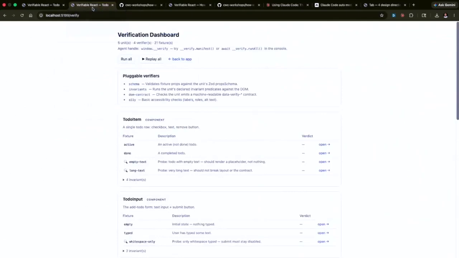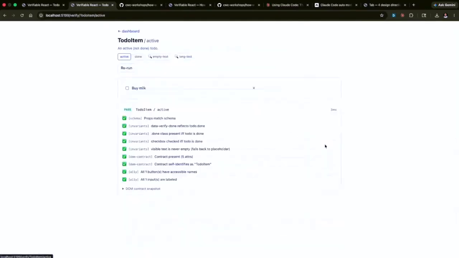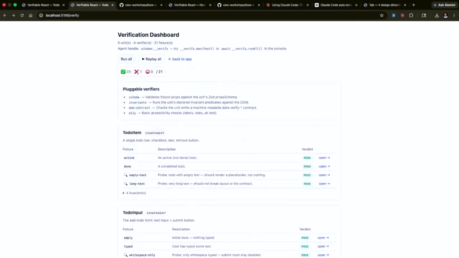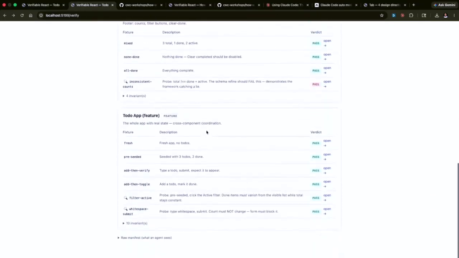So I've got the dashboard defined here, and what we see here is, there we go. Like I said, we've got the different schemas, the invariants that we've defined, and we can run these, right? Individually, we can see how they would execute here. Got an example here. Or also, I could run all of them. In fact, I'm going to do that now. I run them all. One of them triggers artificially because we planted it before. I'm going to scroll down and find out what that is. And it's here.